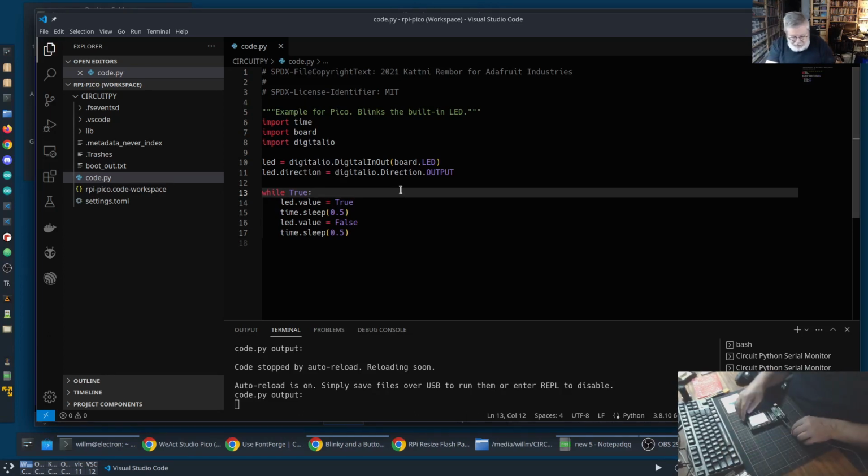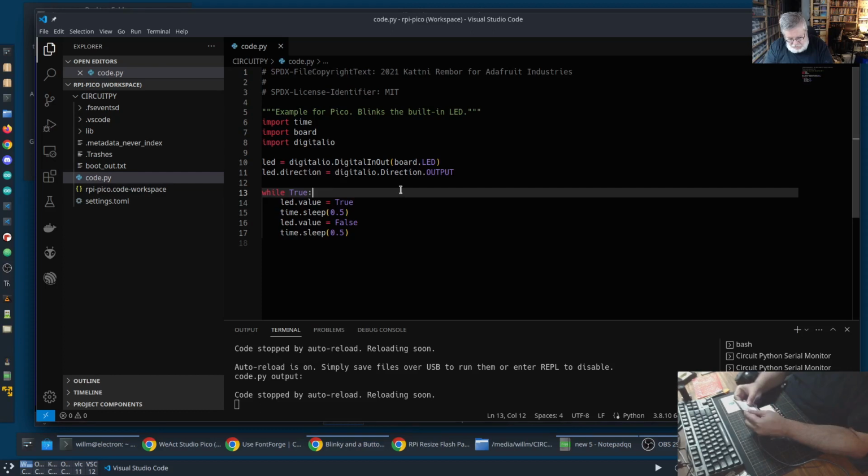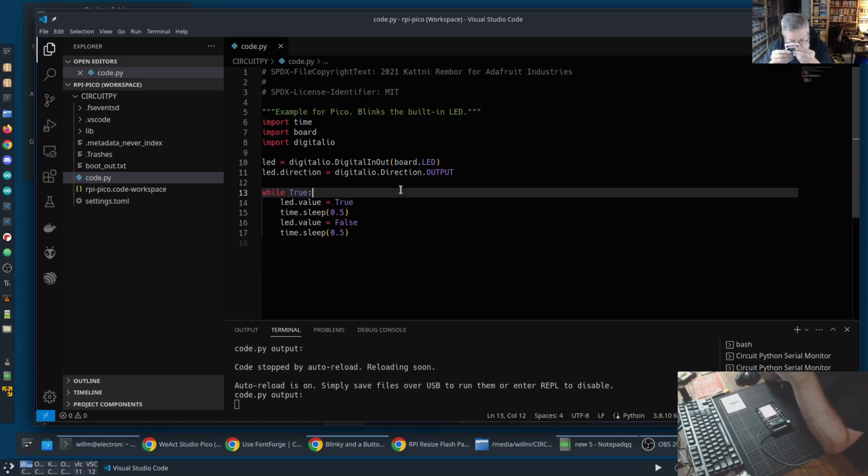Now, according to this, it uses the ILI something. So we're using which one?